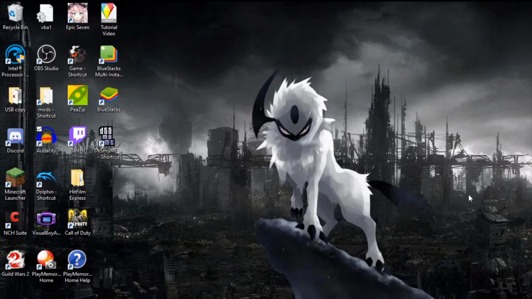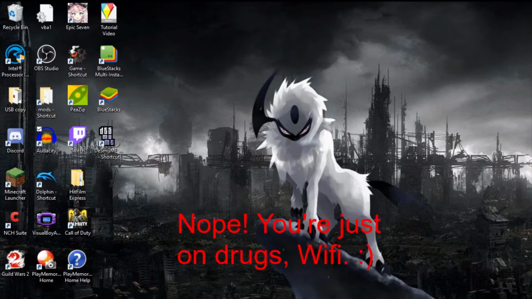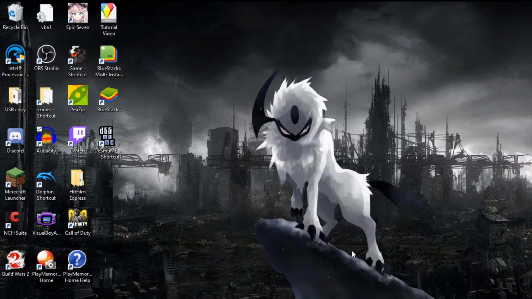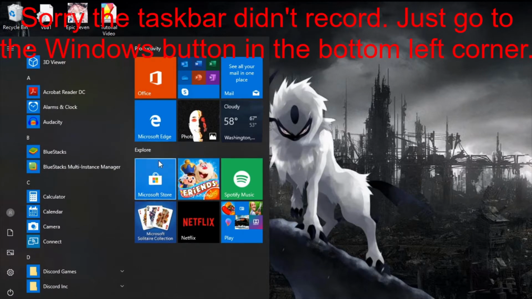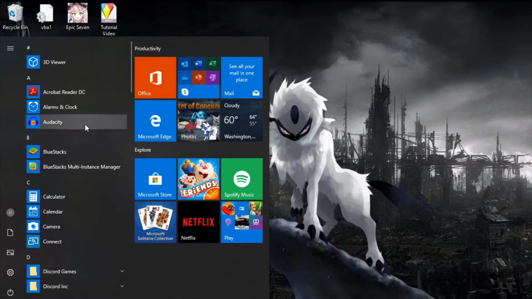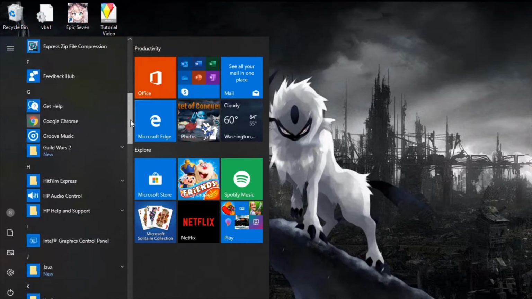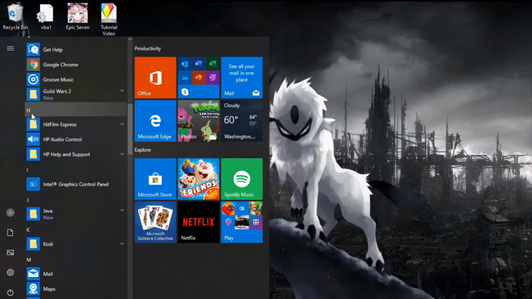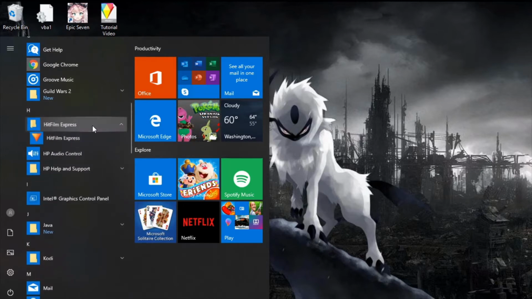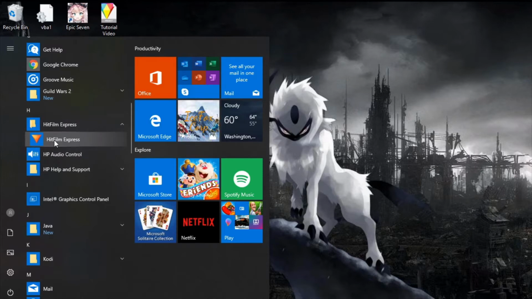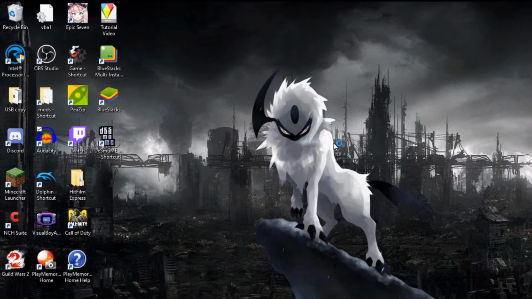So what I use is Hitfilm, and you can see it right there. It's highlighted here. But at least when I first downloaded on Windows 10, and he has the same issue, I'm assuming it's a Windows 10 universal thing. So you press the Windows button at the bottom left here, and then you can scroll down through your applications until you go to H, and then under H there's a folder, Hitfilm Express. That will open Hitfilm Express here. You can just click to open that, and then you wait for it to load.